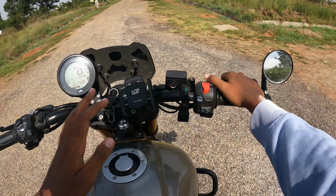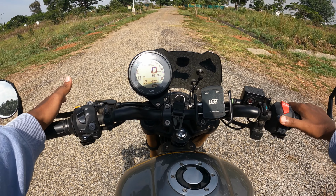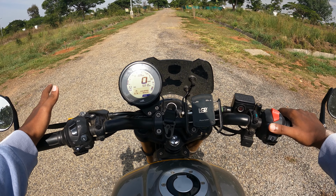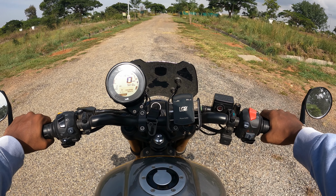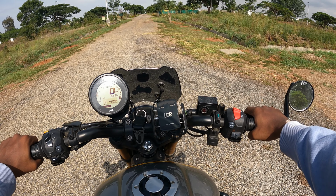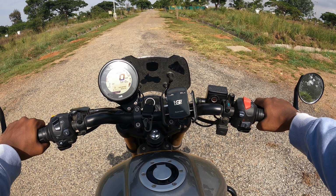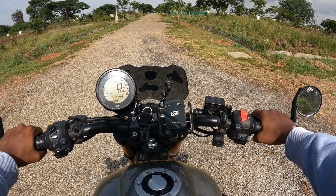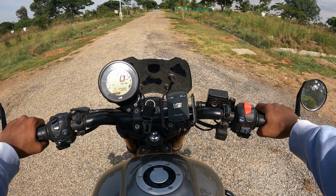The bike also comes with 2 riding modes. I forgot about it. Urban, which is normal during the day and in the city, as well as a rain mode during rains, obviously. This bike can produce 20.1 bhp of power and 19.93 Newton meter of torque, which is almost the same. You can say 20 bhp of power and 20 Newton meter of torque. But it is really good for a cruiser that is a 225cc cruiser.